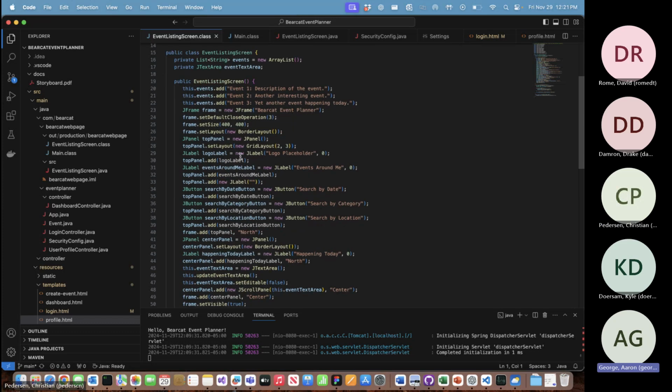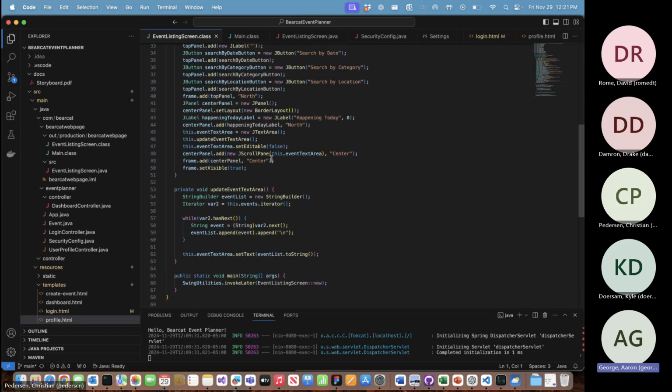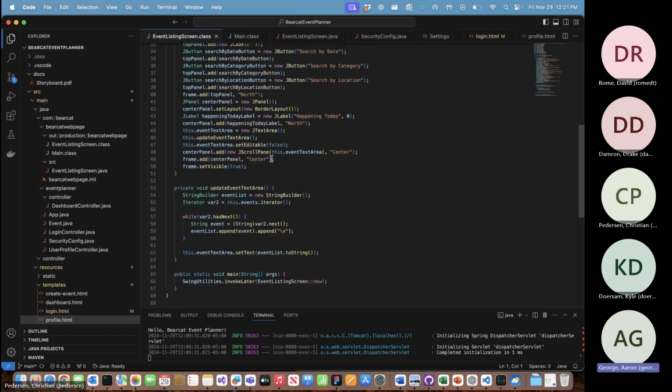Oh yeah. So here's the JPanel, and these are the first three events, which show the description, events, and what's basically happening today. If you go down below, we added some JButtons for searching the date, as well as searching category and location.